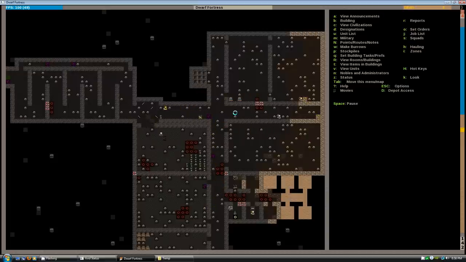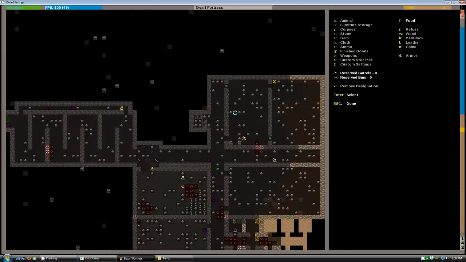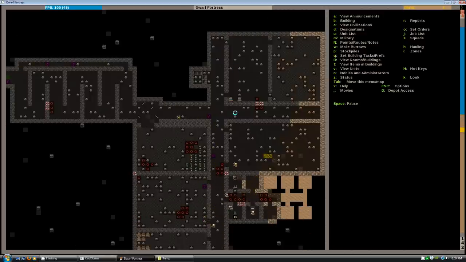All right. I'm going to make a food stockpile. Hit the P button. And F for food. And hit enter to select a corner. Enter in the other one. Now we got a food stockpile indoors away from vermin and other animals that might be eating it. All right. Have we got the nest boxes yet?